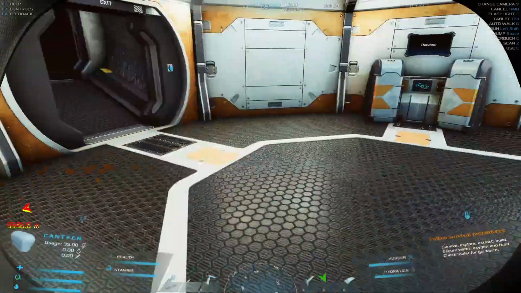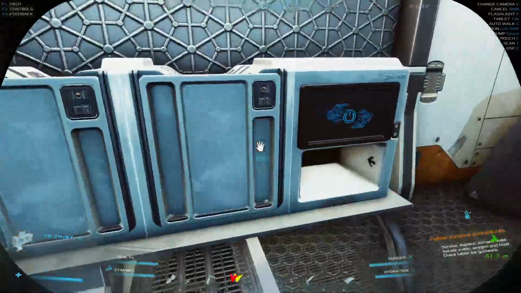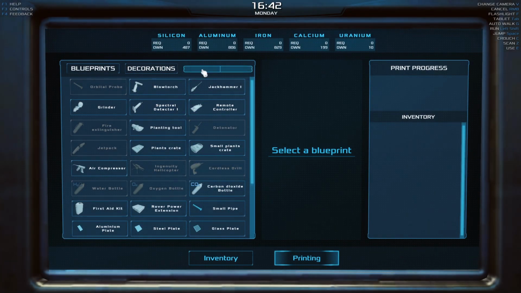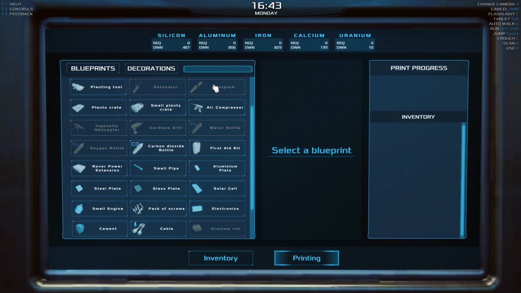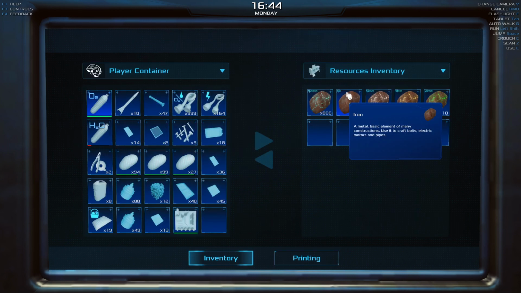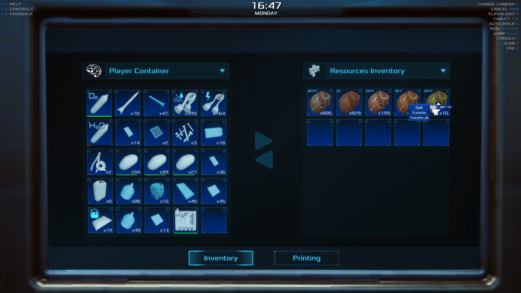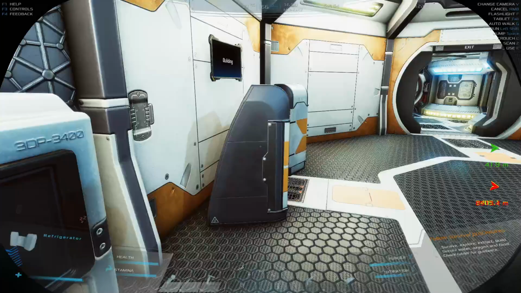Okay, and then also what I'm going to do, come to my 3D printer. Now from the 3D printer, I need to be able to make dirt. Not dirt, sorry. I need to grab some silicon. I apologize. I need to grab some silicon. So I'm going to split and transfer somewhere in the region of like 100 silicon. You don't need so much, but I'm going to do that anyway. You need silicon, and I'll explain why in a minute.